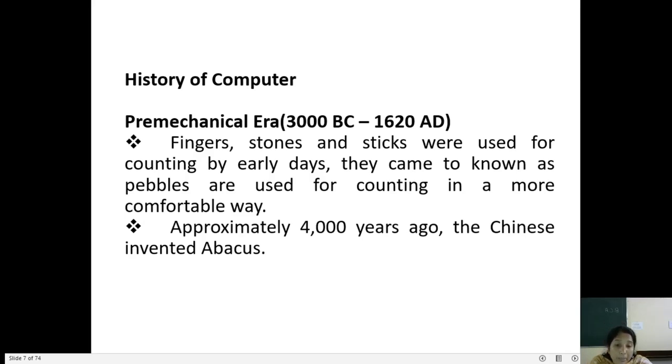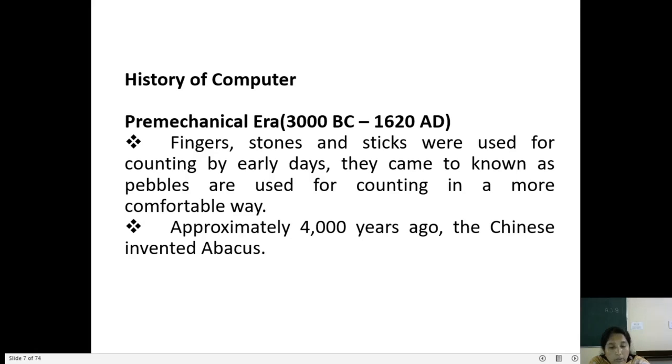So this is the basic concept of counting, which was there in the pre-mechanical era. They used fingers, stones, and sticks for counting, and at that time there was no device to perform or store information for counting. Based on nature itself, they would predict the time. Based on the quantity itself, they would tell this much weight. Like this, the people were very sharp because they were very hard workers.